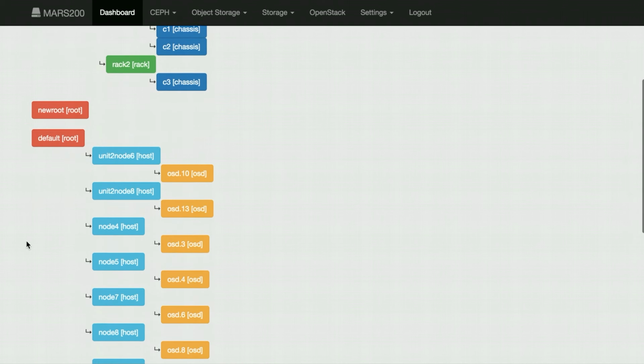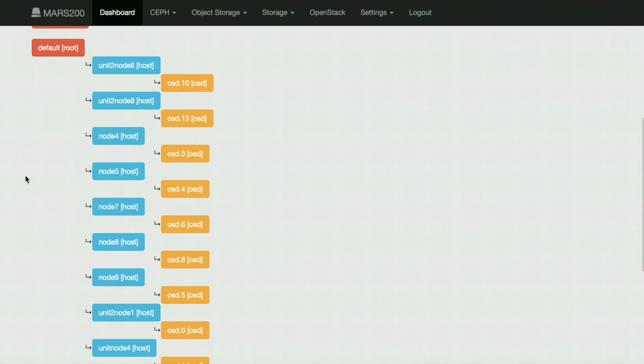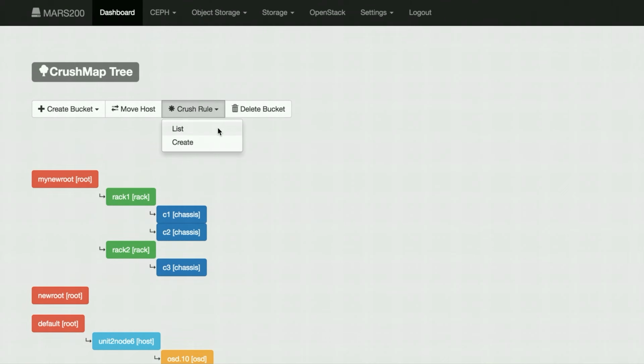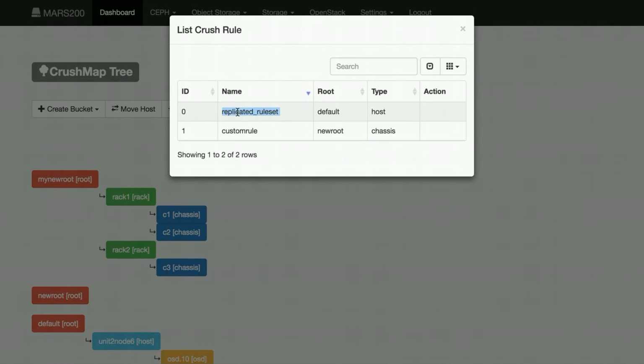For example, if we just use the default CRUSH map and you create a pool with replica 2 or 3, all the replicas will be distributed with the default rule, a CRUSH rule named replicated rule, which is of type host.